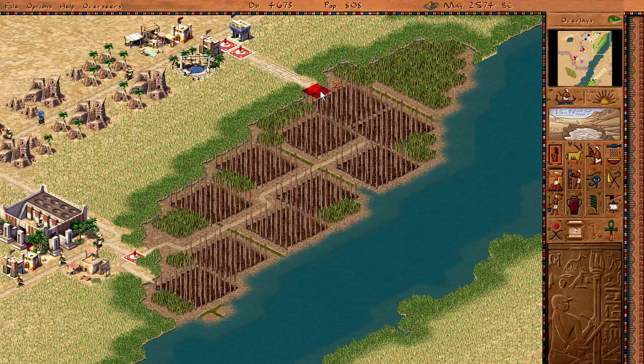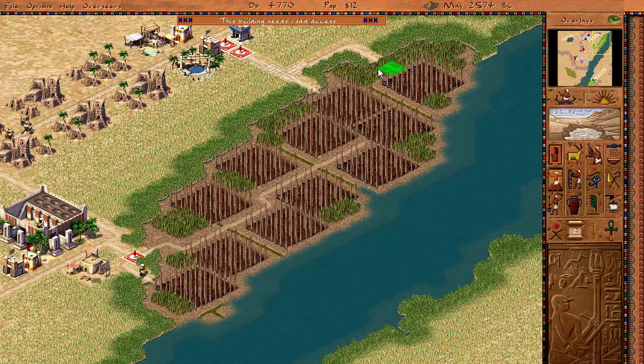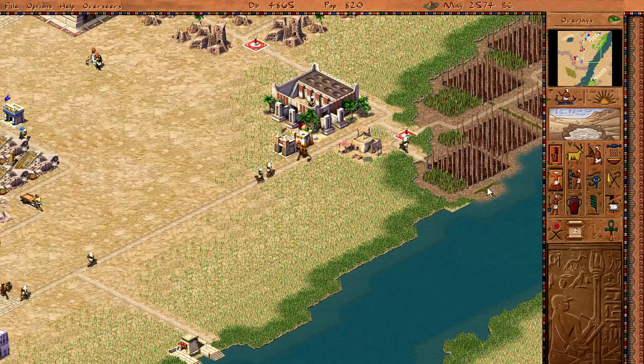Do something like this instead. And make a road leading to that one, and I guess eventually something over here. This is actually pretty awful. There you go, so look at that. Actually, you know what, it's perfect. It's perfect and it's adorable. And don't let anyone tell you otherwise.